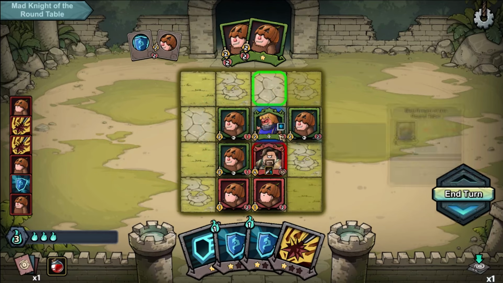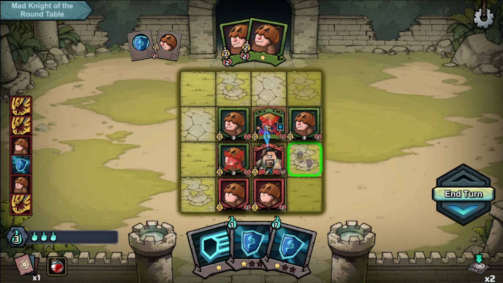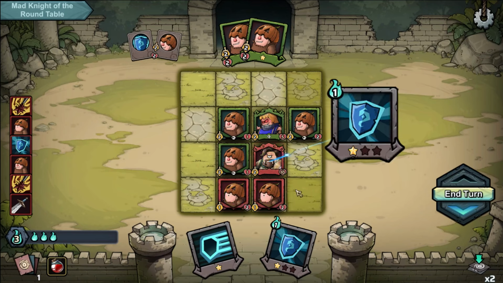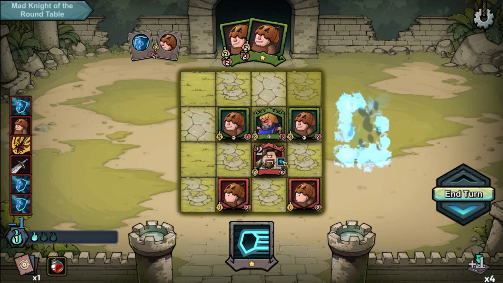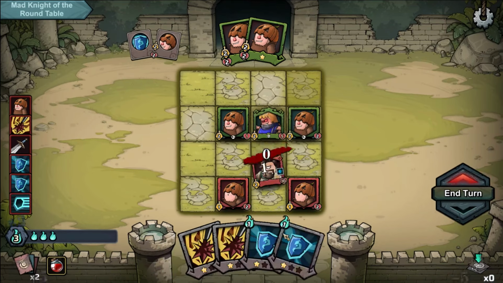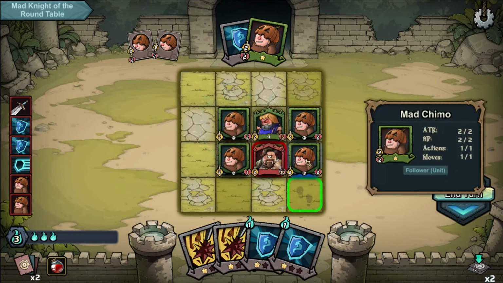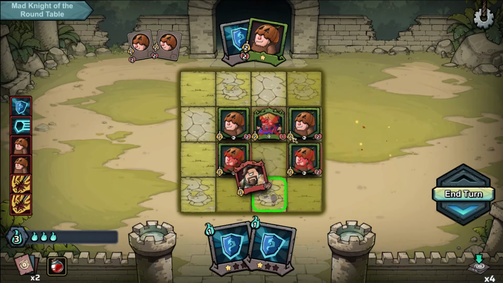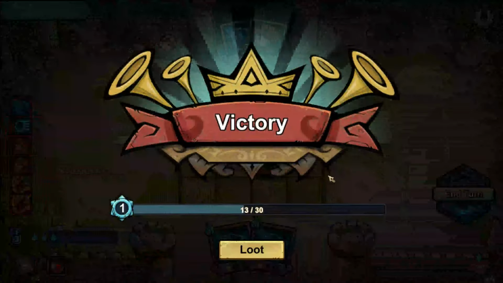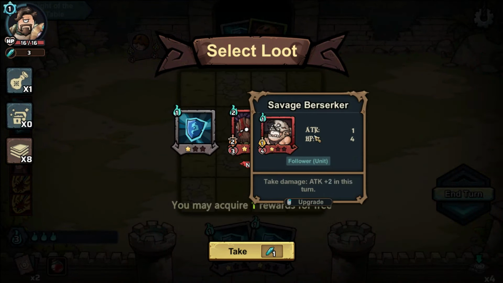You must be careful, because in just one turn you can get overwhelmed by enemies and get killed easily, I think. Loot. Wizard Chemo or a Savage Berserker.